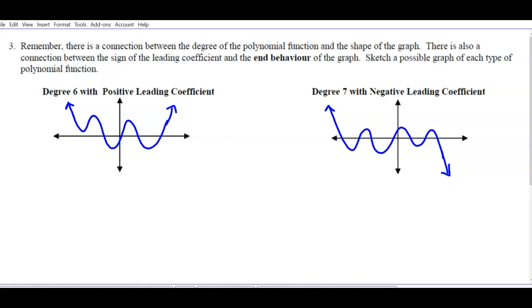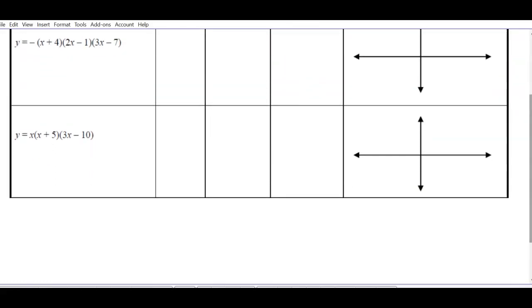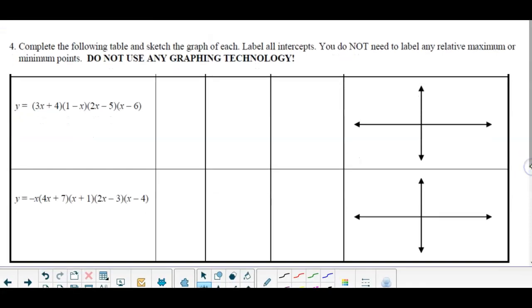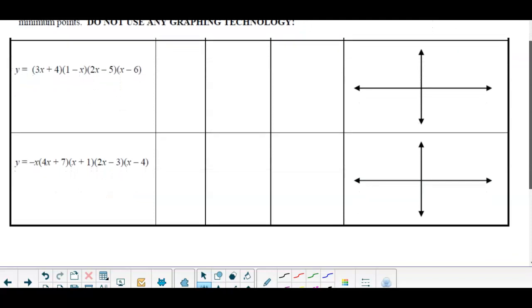Okay. You turn again, you kind of got to flip it to the next question 4. Another chart that says don't use your calculator at all. Notice how it's not going to ask you for your maximum and minimum points, because you would need your calculator until you learn calculus. So I'm not going to go through all of these. Let's go to sort of a harder one, because you've done cubics last year a little bit. In any case, let's go to the last one.